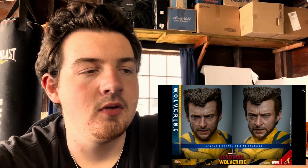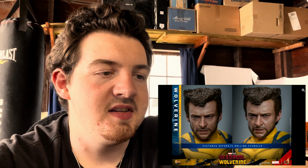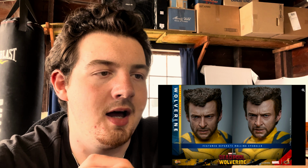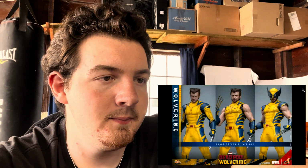Right here you can see that the Wolverine, or the Logan head rather, comes with separate rolling eyeballs, which is very, very cool. I don't know if this is the first time that Hot Toys has done this for Hugh Jackman's Wolverine, but it is a nice touch regardless.